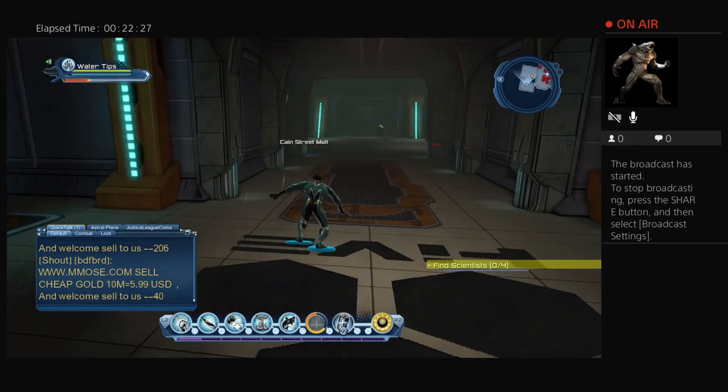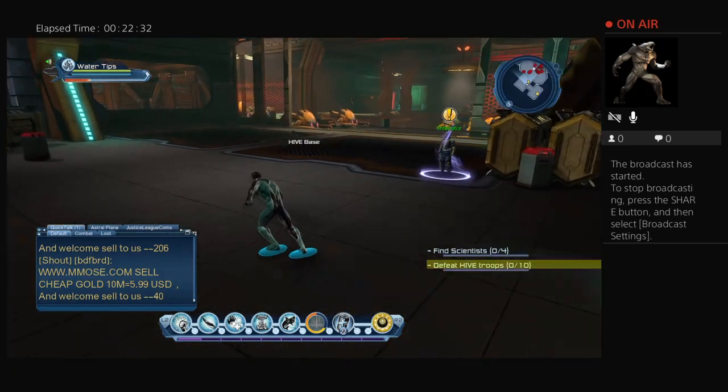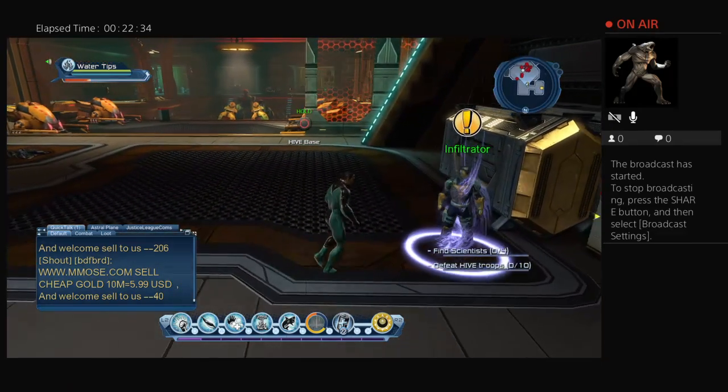Okay, so we just started the mission. As you can see, the first little mission says you have to find the scientists and defeat Hive troops. We're going to talk to the infiltrator here to start the mission.